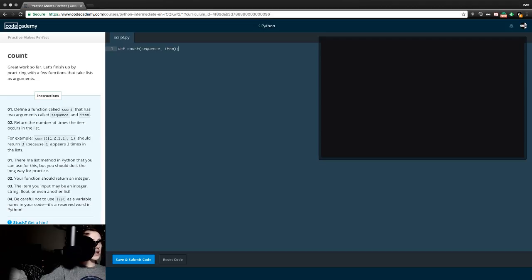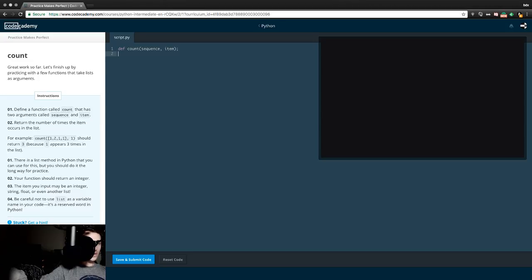Define count sequence item. Return the number of times the item occurs in the list. So for example, count 1, 2, 1, 1 should return 3 because 1 appears 3 times in the list. There is a list method in Python that you can use for this, but you should do it the long way for practice.